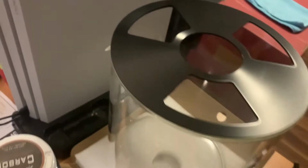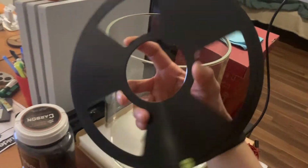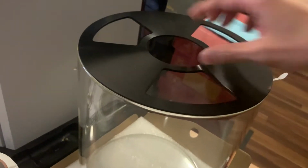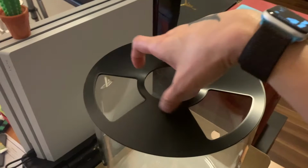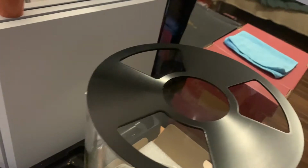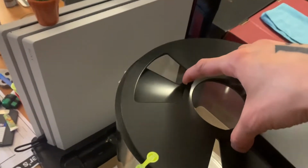But anyway, this is how it works. So this panel here, it's made out of metal. I selected the black one. It doesn't have any latches or anything like that, so it's quite loose. As you can see there, it just kind of rotates. And it's got a hinge on it, so if you look at it, it holds on to the glass.